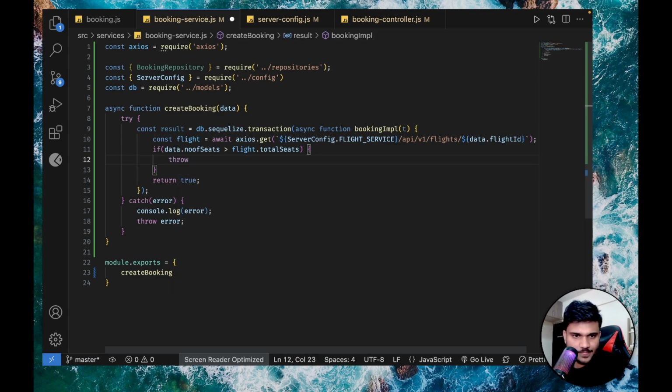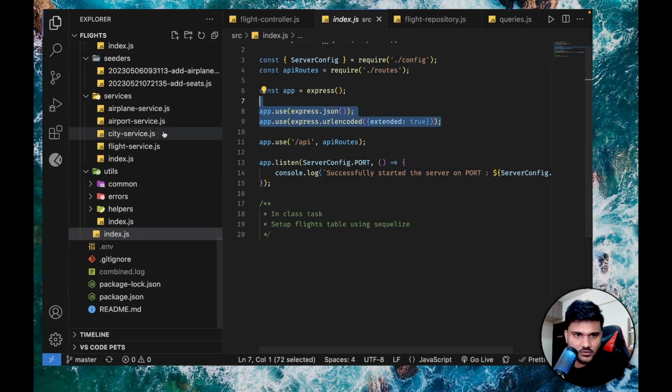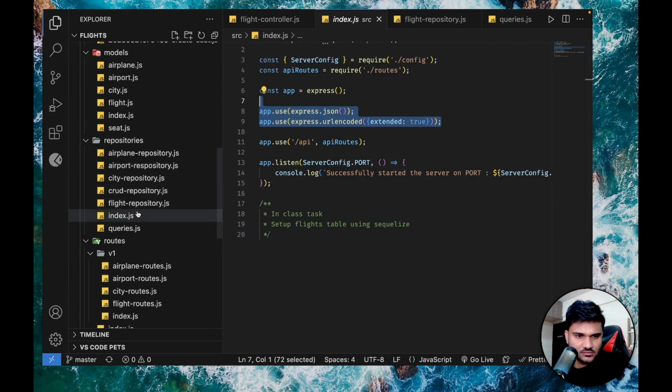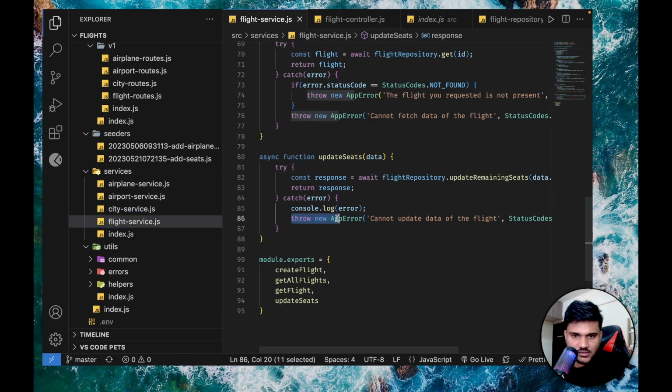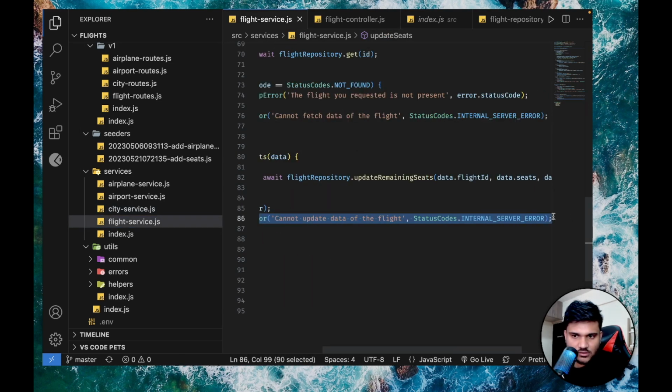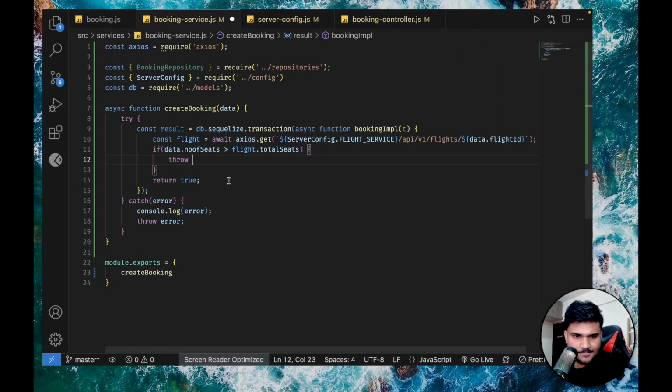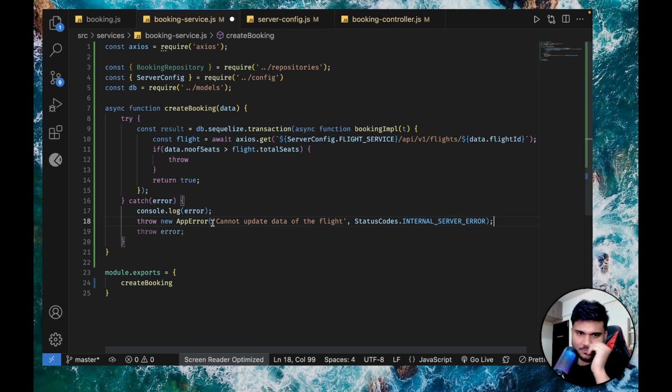We'll say throw, and let's get the details from our old services. Flight service. I'll say this one. Throw new app error, cannot update the data, or I should say, required number of seats not available, right?